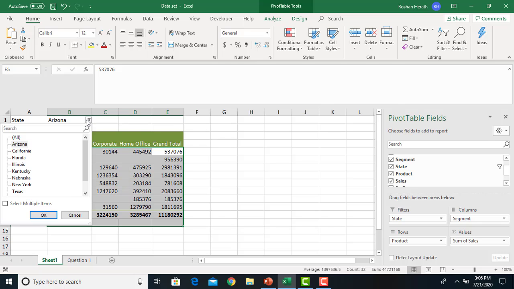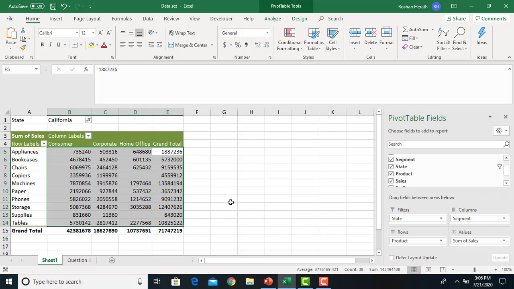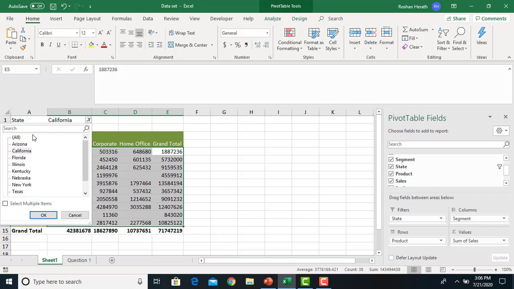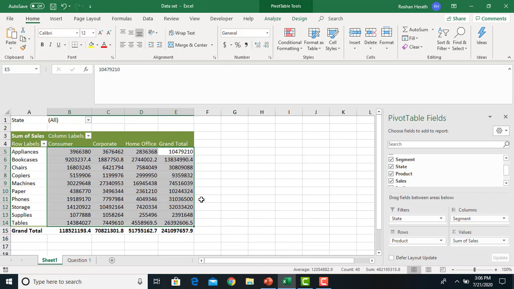Say that you want to know the situation of California. This is it. So you can filter the data and you can know the information. Right? So that is what the filter would do. So if I keep all, then all the information is there. So relating to all the regions or in that particular country, this is the situation.